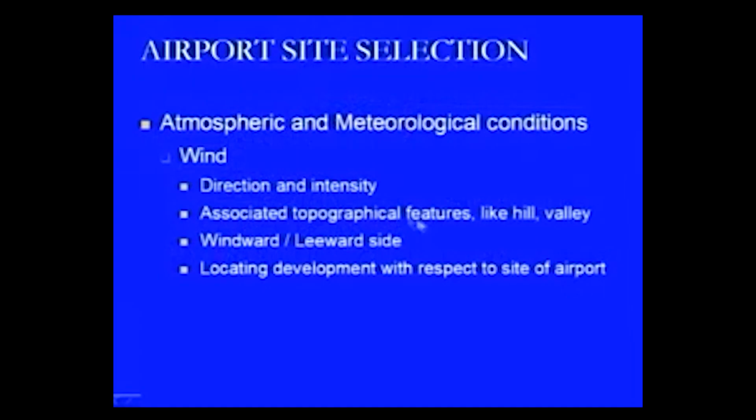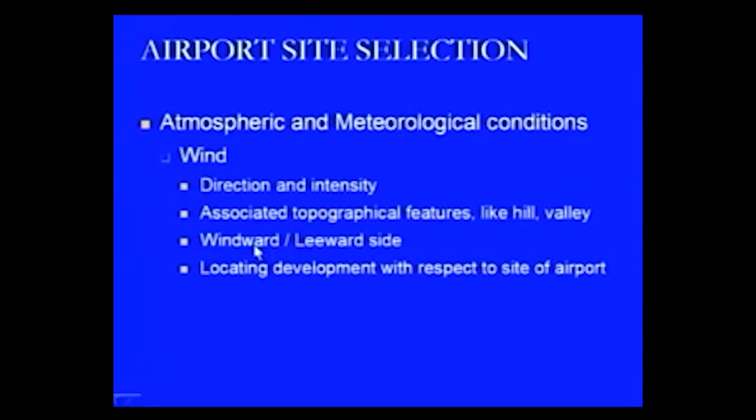Similarly, the associated topographical features have to be looked at, that is whether it is a hilly area or a valley area, or in which particular location the airport is being provided or proposed. If it is at the top of a hill, then there is no such problem where any accident can take place because of the movement or operation of the aircraft in combination with high wind intensity. But if it is in the valley area, then also most of the time that may not create much effect, but at some times it may still remain a safety concern.